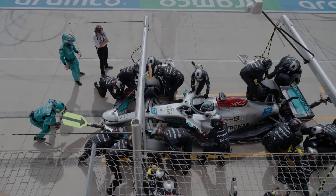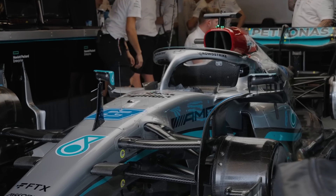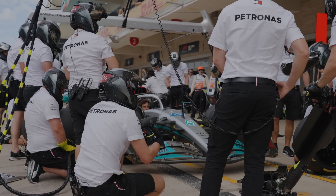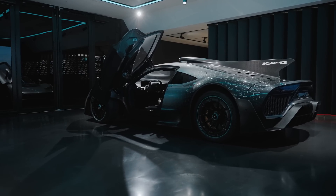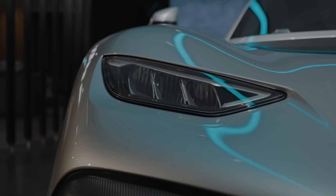Being a Formula One fan and having had the opportunity to witness these insane cars in person, it's an incredible accomplishment to see how close AMG One is to a performance standpoint while still being a vehicle that you can just hop in and push a button to turn on. It's really exciting that some of the first customers are starting to take deliveries as we speak. The AMG One is the peak car — not only because of the Formula One technology, but technically it's the AMG One that brought us to the next level of electrification of existing conventional combustion engine powertrains.